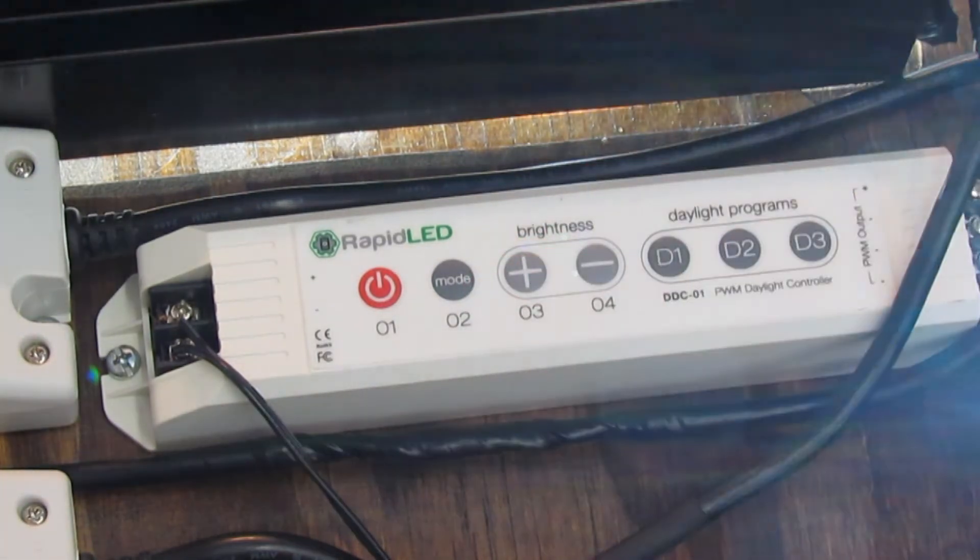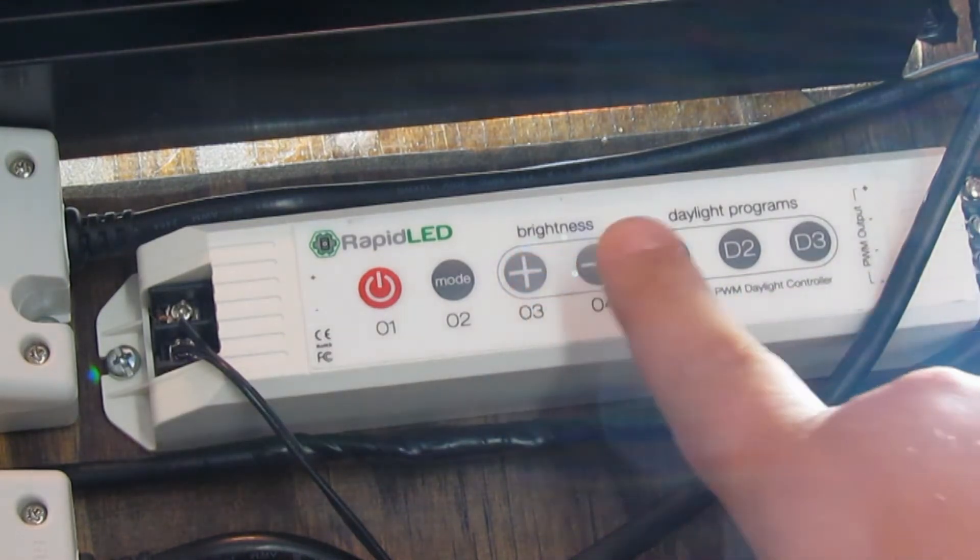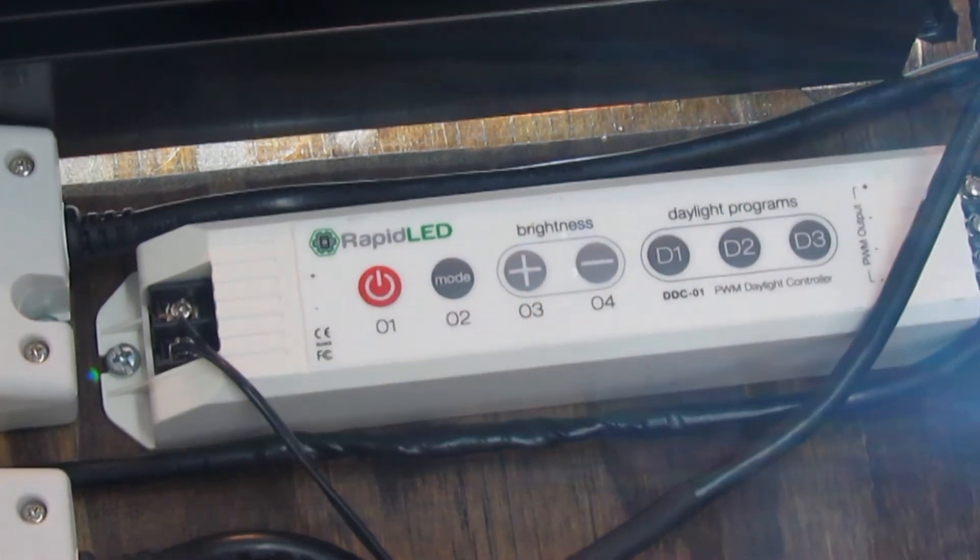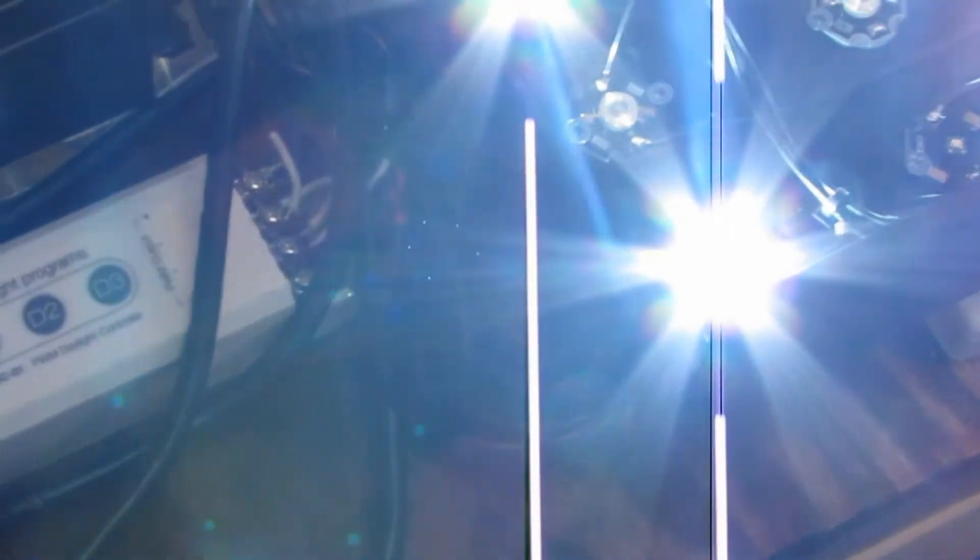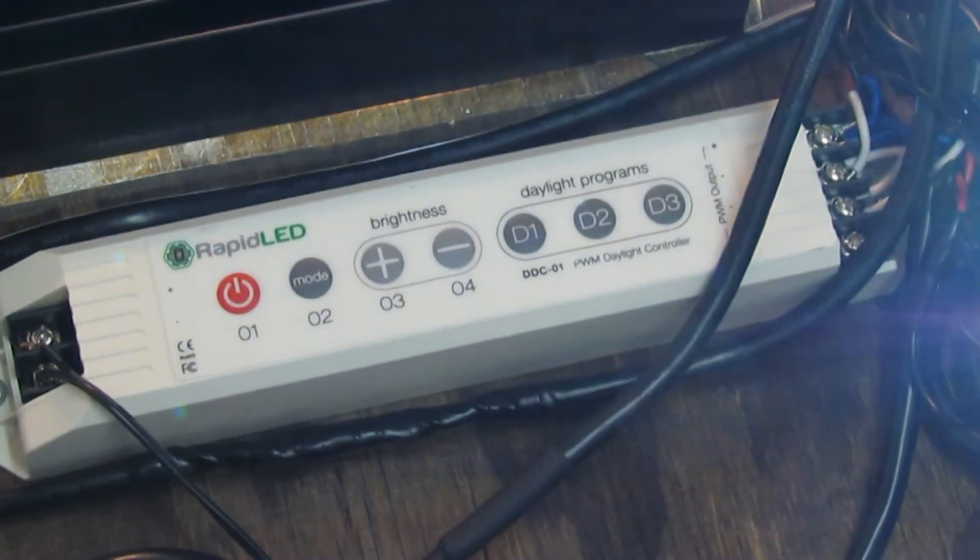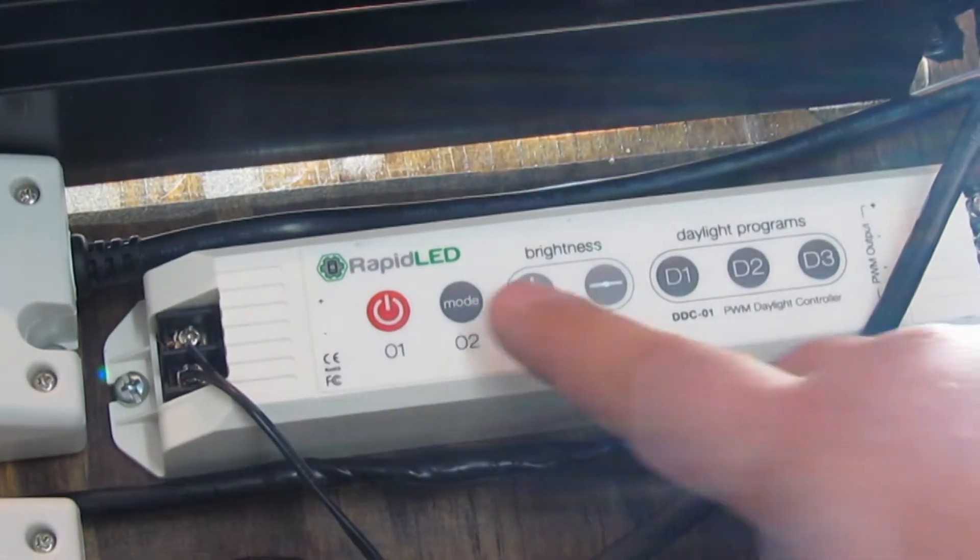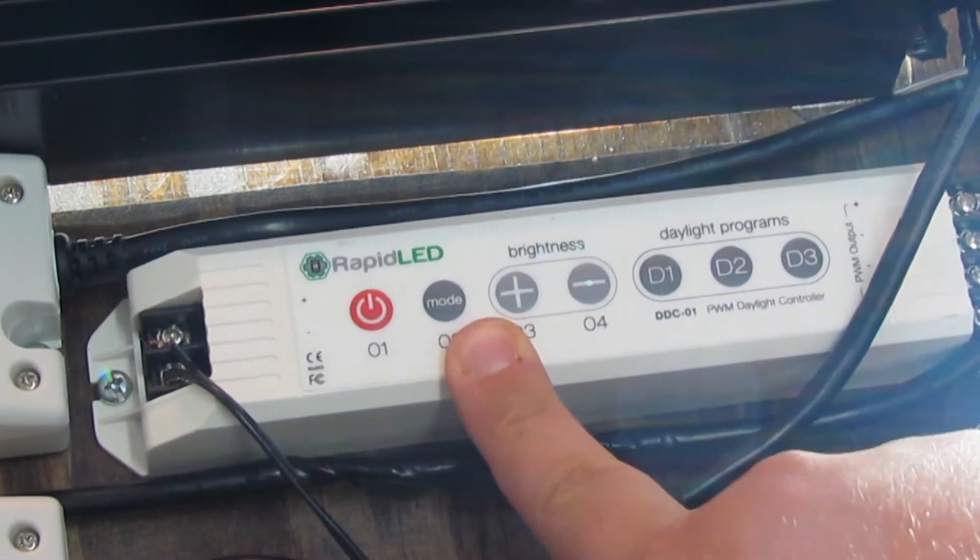Now if you press all the way to the top of the positive and reach the end and press it again, it will go back to the first setting, which is the lowest setting. So if I'm at the highest setting like I am right now, as you can see, and I press positive once more, it will take me back to the lowest setting that it has. So I want to go ahead and make it bright, as bright as possible for now.